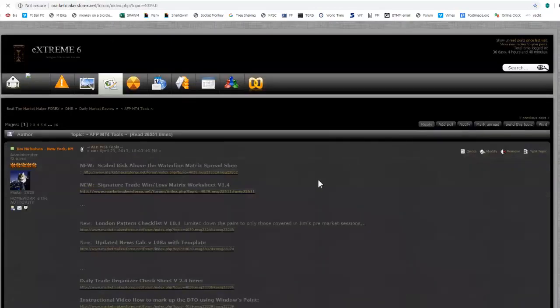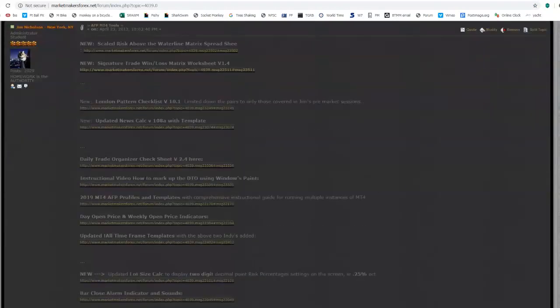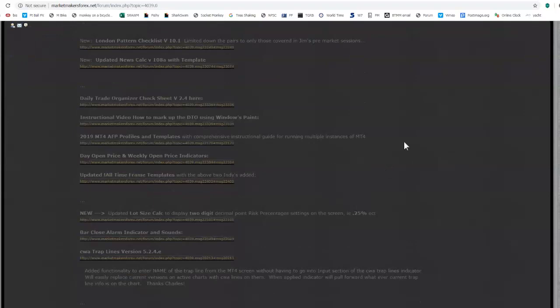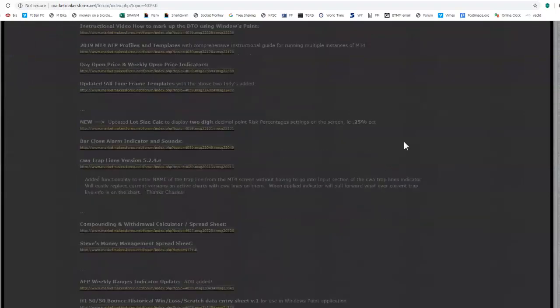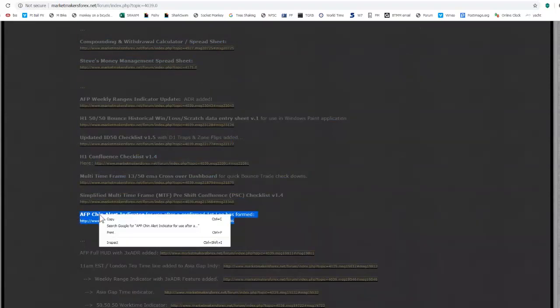I mean, there's ways you can have MT4 basically do alerts, generally speaking, but I'm answering a gentleman's question asking me what type of indicator would you use for an alert? And let's see, I don't even know if it's on this list anymore. Hopefully it is. I tweaked them, yeah. AFP chin alert, right here. Okay, that guy. So what indicator for alerts? Try this. Let me type that in. Okay, there you go. Try that one.